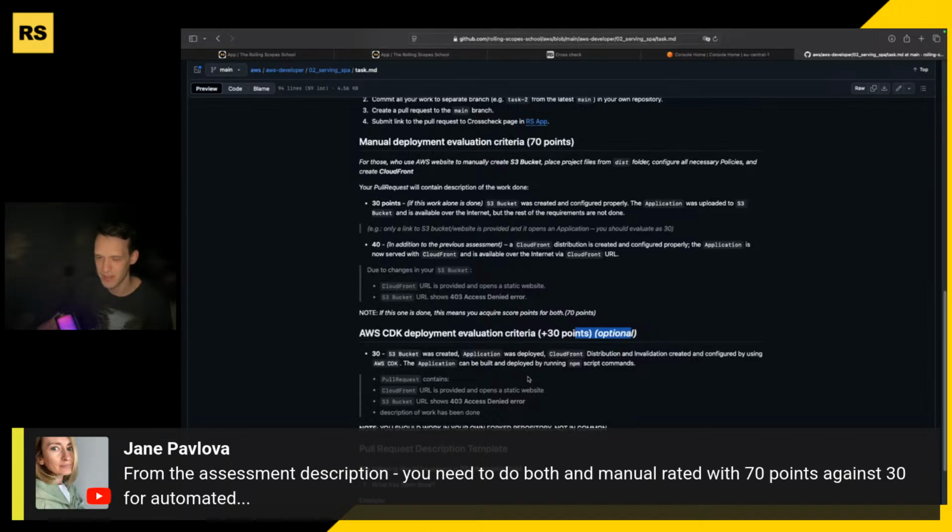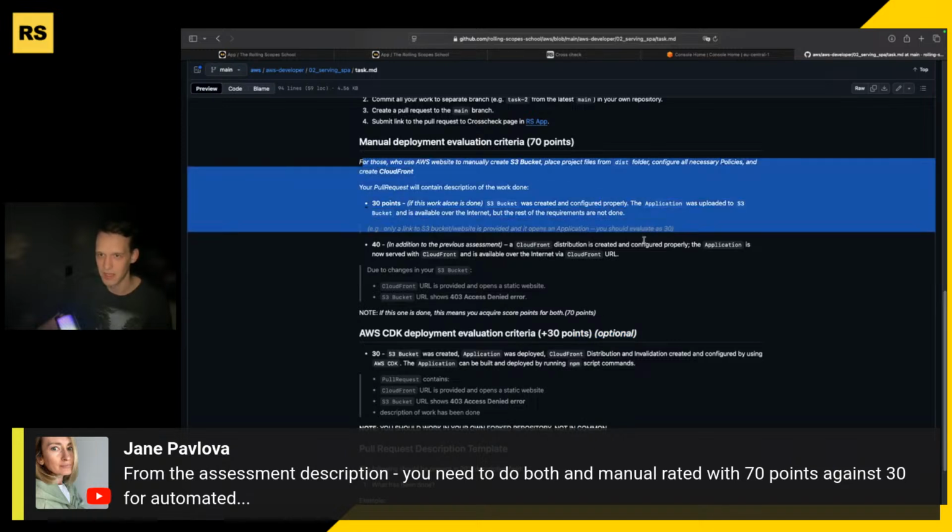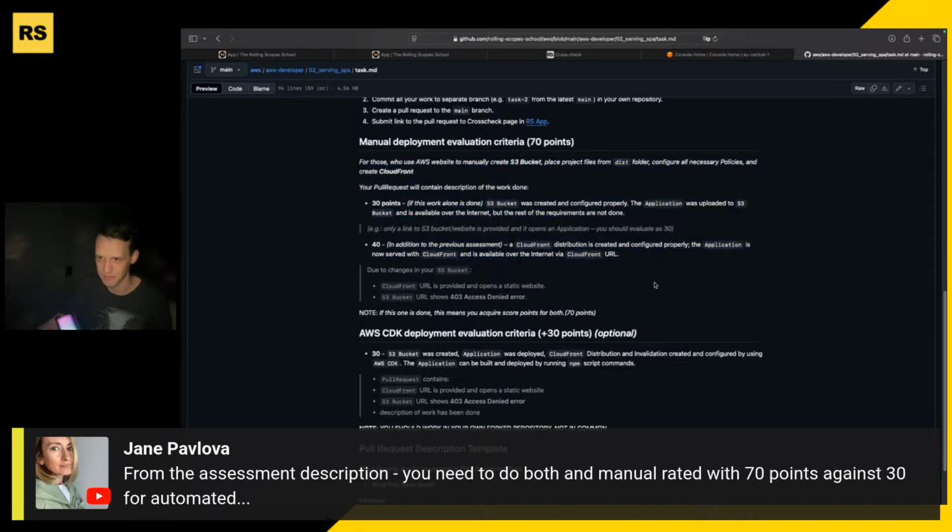But it doesn't make any sense, actually. I'll create an additional notification in the Discord channel, just not to spend so much time on the manual deployment, because the result will be quite the same.